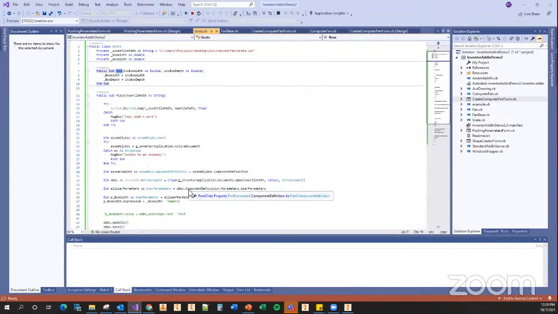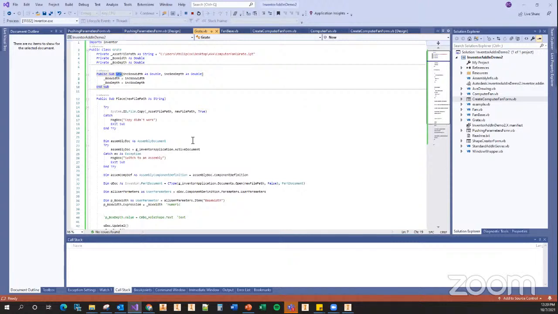In the Grate class, this is where I hold everything that the grate part is going to care about. So I have the asset path right here as a private variable, so I can use that whenever I need it.